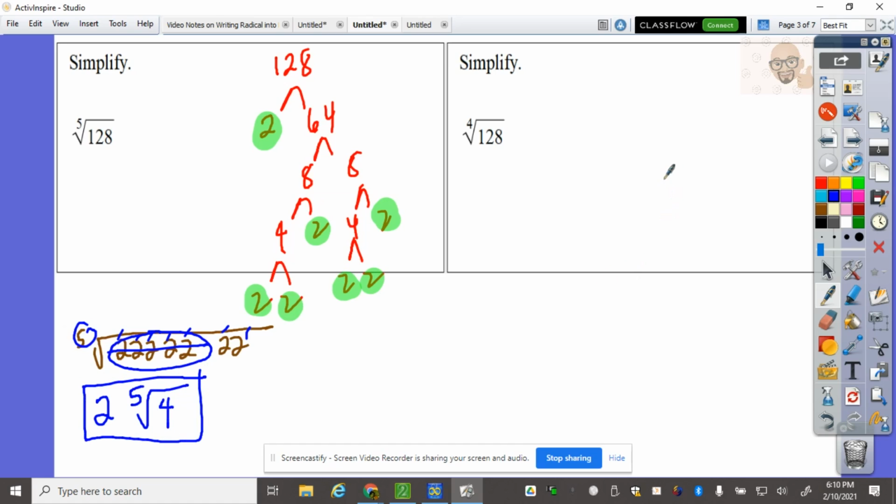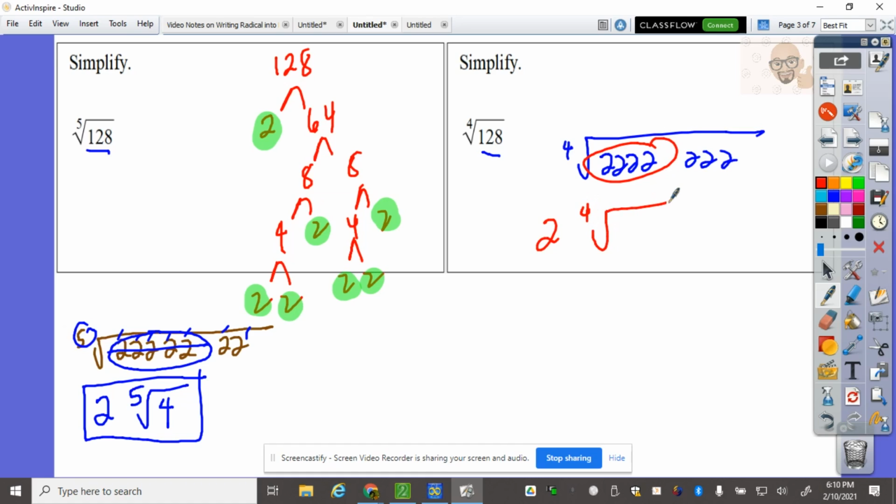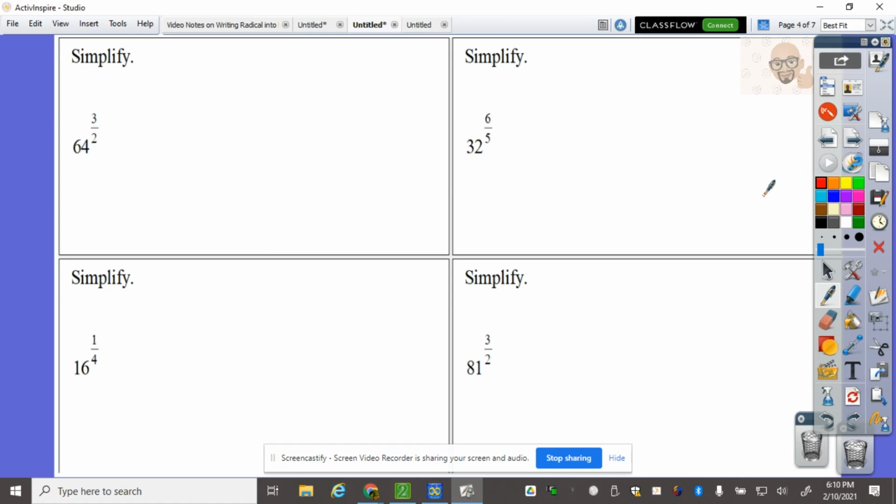Okay. One more time, 128. It's going to be the same thing. There will be 128 there, 128 here. So there will be 7 of that. 1, 2, 3, 4, 5, 6, 7. And that's a group of 4. So 2 will step out. The fourth root of 2 times 2 times 2 is going to be 8. And that's the answer. And that's how you simplify or evaluate in a radical form.